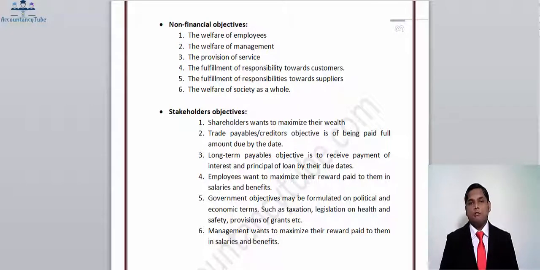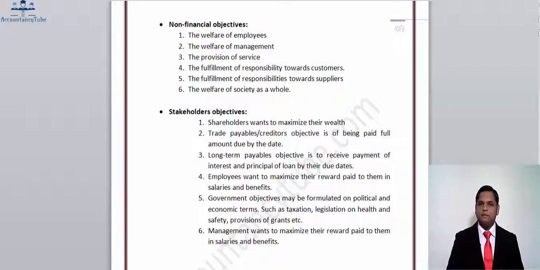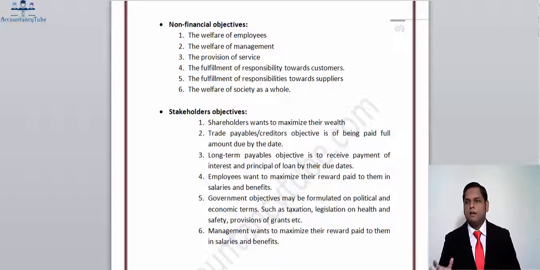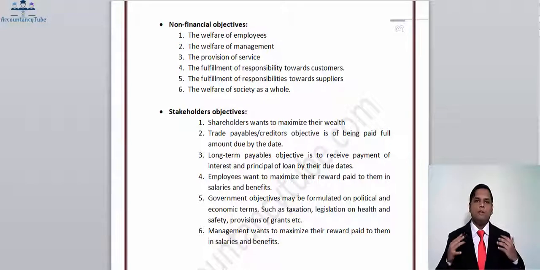After that, we have welfare of the society as a whole. We have CSR, which stands for corporate social responsibility, which is now a part of financial statements across the world. A financial manager's responsibility is to finance these projects as well to keep the company in the good books of society. We can do this by reducing pollution from the factories. We can do this by achieving health and safety standards. We can also do that by giving scholarships to students, so that it will create a good impact on society, at the same time creating goodwill for the company.